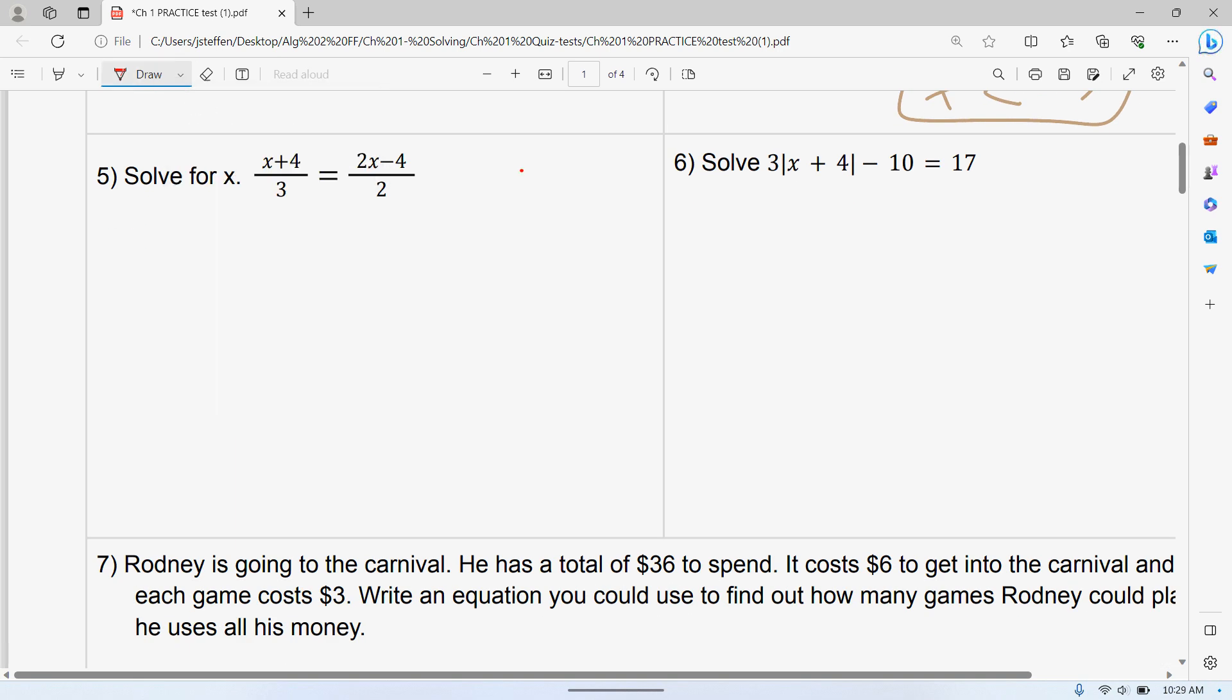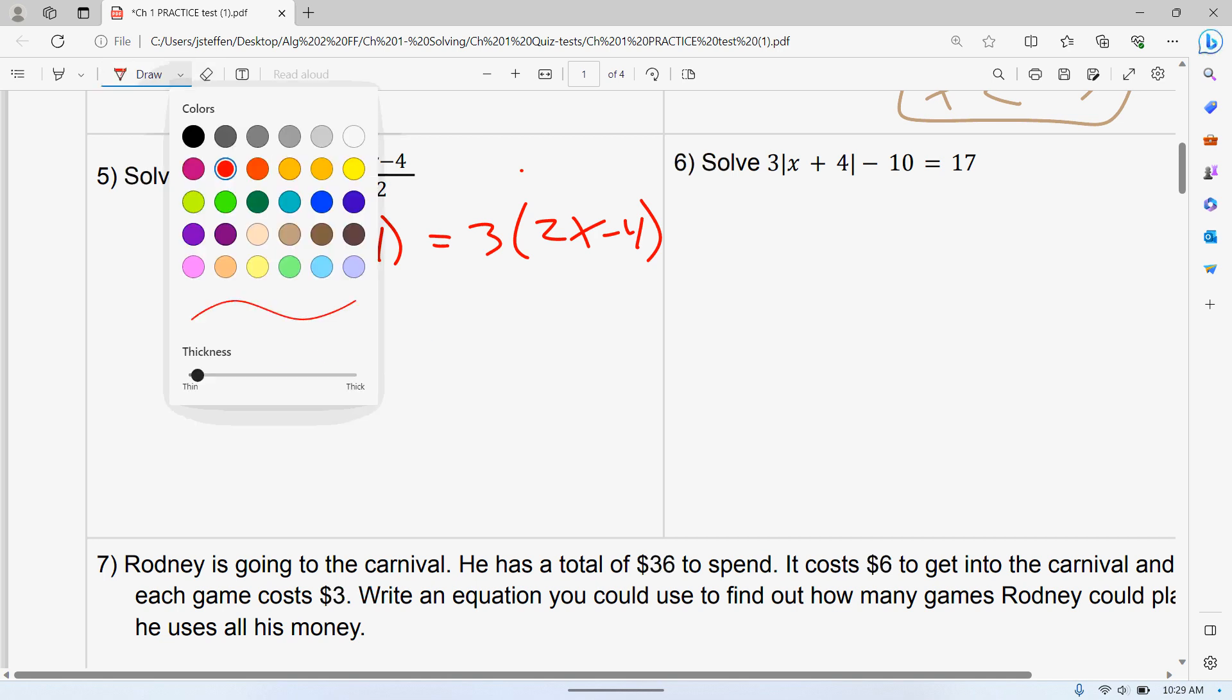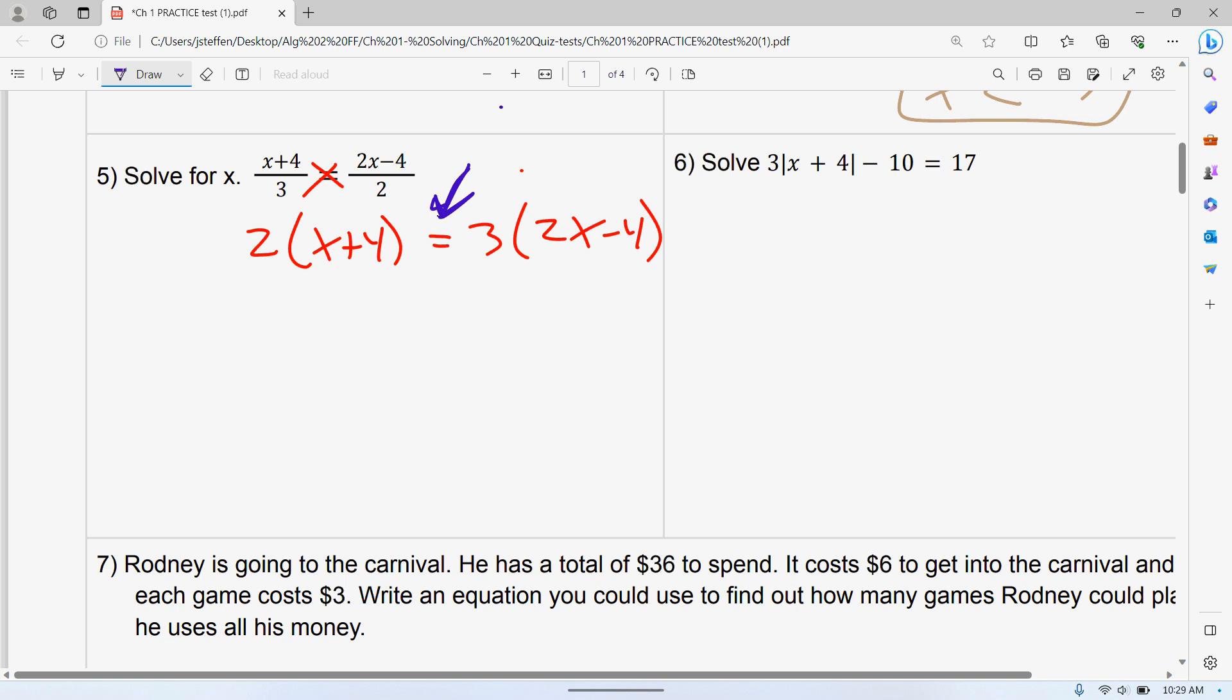Cross multiplication. One fraction is equal to one fraction. Remember, when you do that, you need parentheses. So it's two multiplied by X plus four equals three multiplied by two X minus four. Remember, the order doesn't matter. You have X plus four times two this way, you can do it that way. I just don't like that because that's not how we're used to. We're used to having that number in the front. Also, I should say, when multiplying those, you're most likely to have people miss that equal sign.